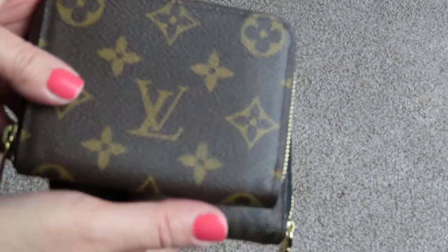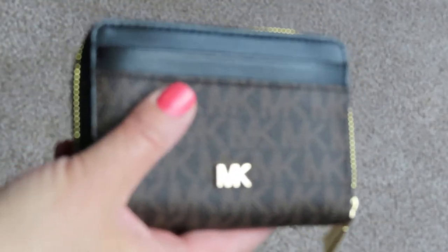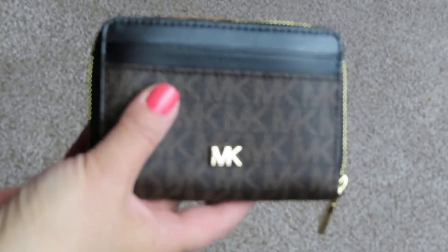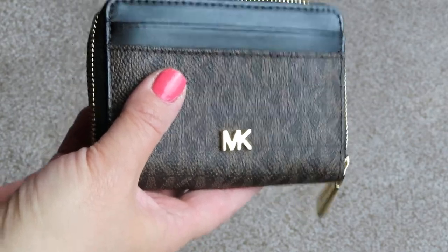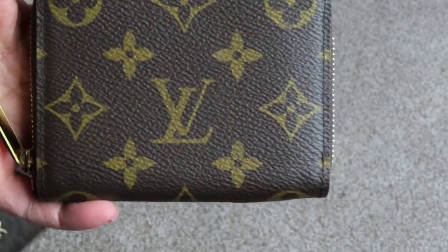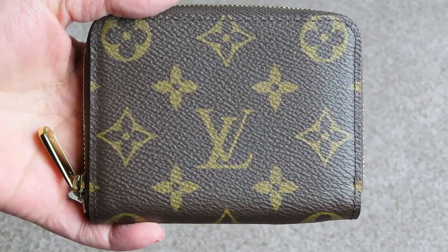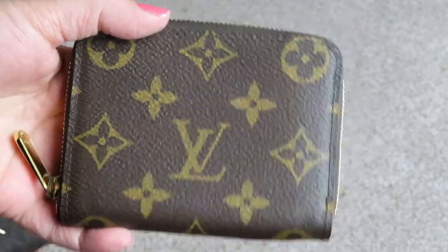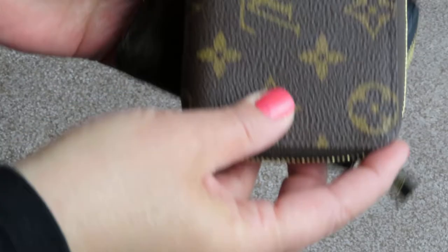Like if I'm out a lot, or like on vacation, I'd rather just bring the Michael Kors. And these are great because I love the size — if I'm going on vacation, I don't need everything. I only need like my license, my UnitedHealthcare card, and maybe my debit card or a credit card. I don't need that much, so that's why I like these little ones. But here, let me just do a quick comparison.